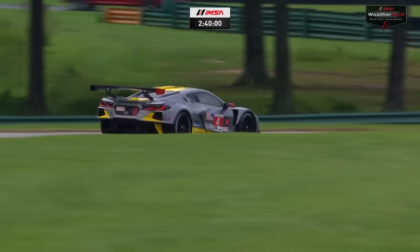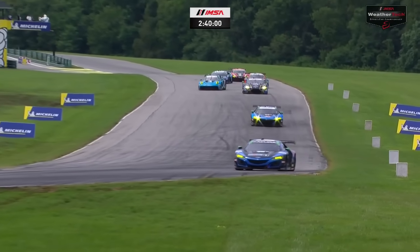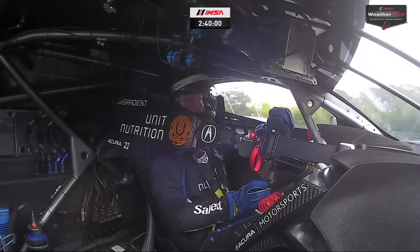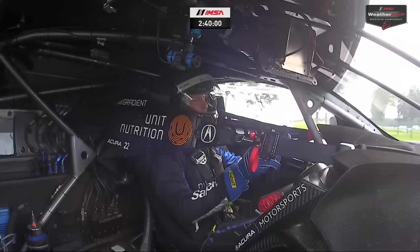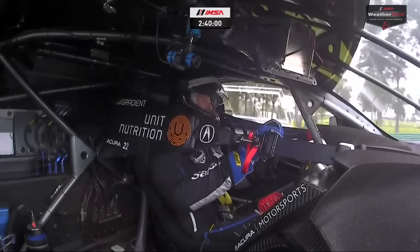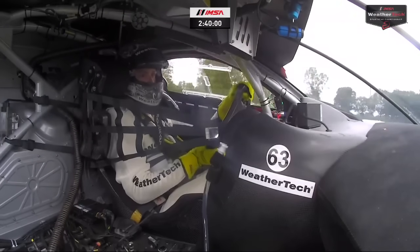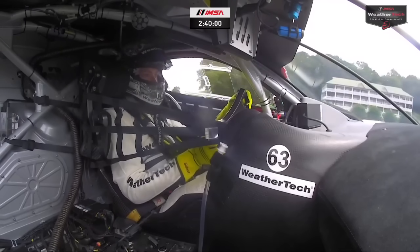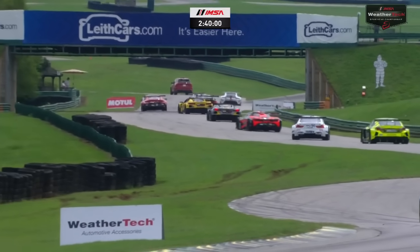The pit stops, there will be pit stops. There'll be a few of them. Can't afford to give up all the time you've worked hard to make on the track by fumbling a wheel nut. This is a team game, Jeremy. It is, yeah. As competitive as this series is right now, any mistake made on the racetrack or in the pit lane is going to be very costly and potentially throwing away a possible win. And as far as the penalties are concerned, again, it's quite a long pit lane, not as long as the one we came from at Road America, but again, it's so competitive it's going to take you out of contention. Yeah, hit your marks both in the car and in the pit lane as well.